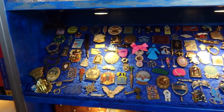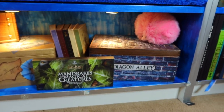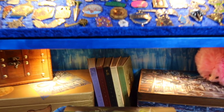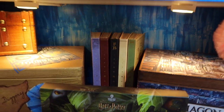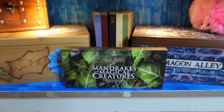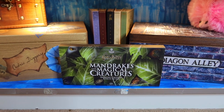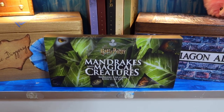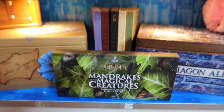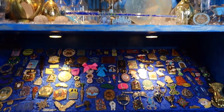Moving down, we have this shelf full of some beautiful boxes from my friend Emma, and some MinaLima notebooks that have fallen over and need putting back up. Then there's my amazing invitation to next week's 'Mandrakes and Magical Creatures' event at the Studio Tour to see the new greenhouse that's been opened — Tom Felton was there yesterday. This is the actual invitation and I'm so excited to be invited as a Warner Bros. Ambassador.